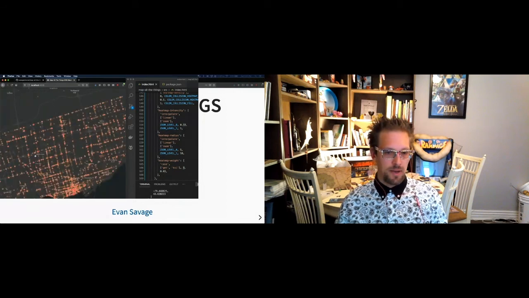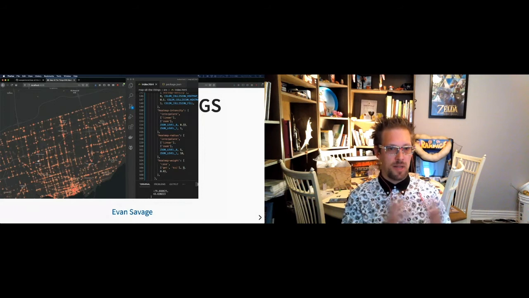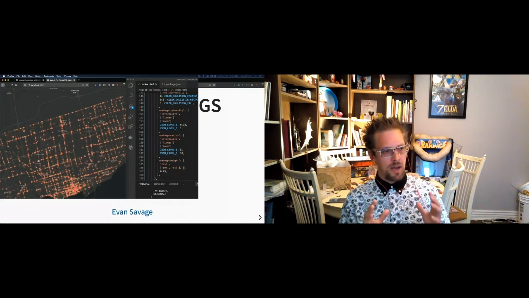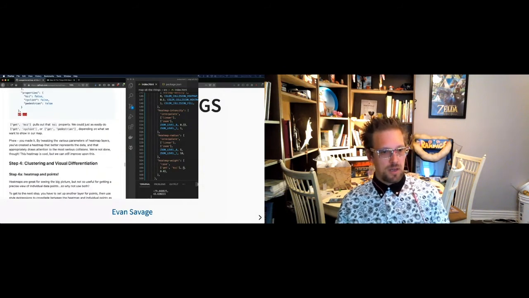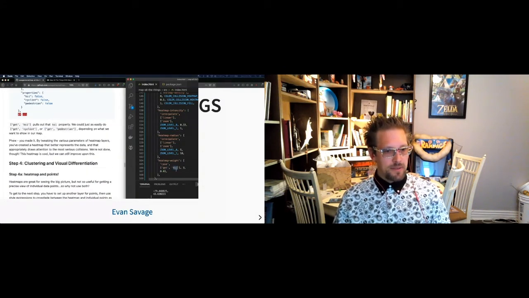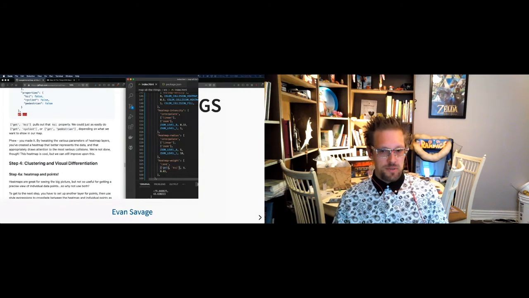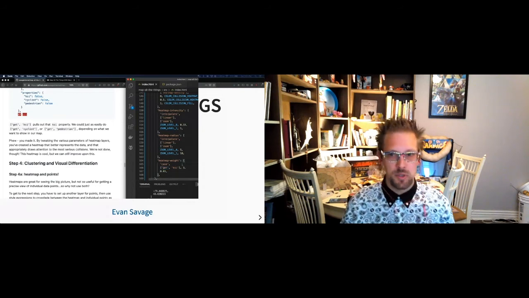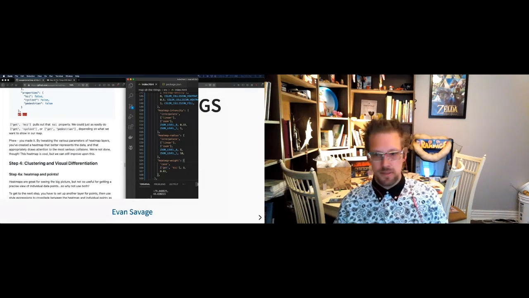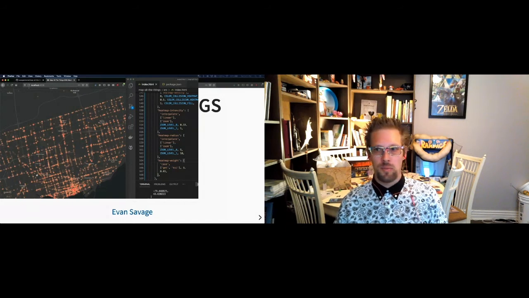So here, by doing this, we can now all of a sudden see hotspots, not just where there are lots of collisions, but also where there might be a few collisions, but especially serious ones. All right. And to do that, again, we use the KSI property, and we use this special get operator, which gets the value of a property of each feature. All right. So we've now gotten to the point where we have a heat map.